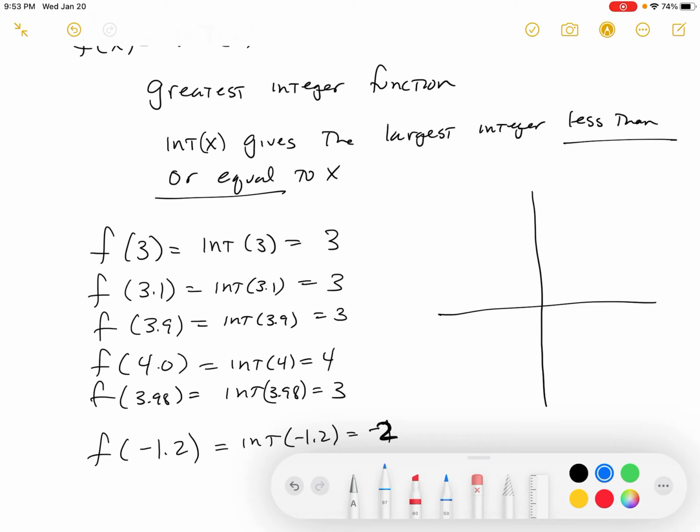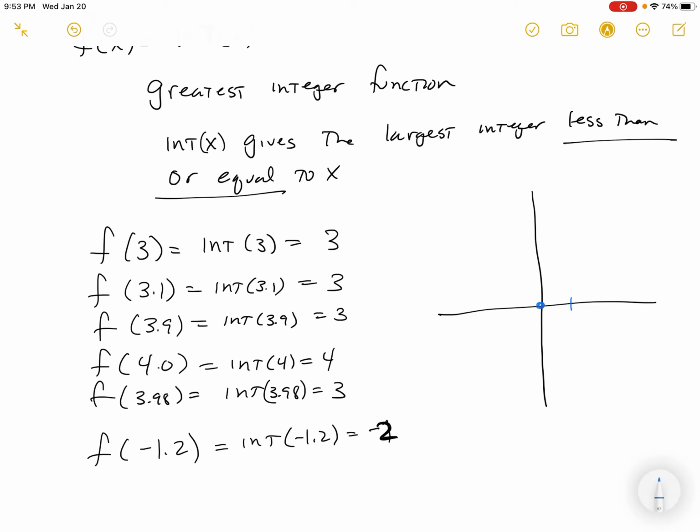I'm going to come in here and in blue put the greatest integer function. At 0, it's 0. At 1, it jumps. Anything in here is being mapped down to 0. But once you get to 1, it jumps up to 1 and continues in a straight line until you get to 2. And then it jumps up to 2. They call this a stair step function. This is 2. This is 3. But 2.9 would be sent back down to 2. And then it would continue that stair step here. If you're at negative 0.9 or even negative 0.1, you're going to be sent down to negative 1, and so you'll be on this level right here. So it's this nice stair step type of function.